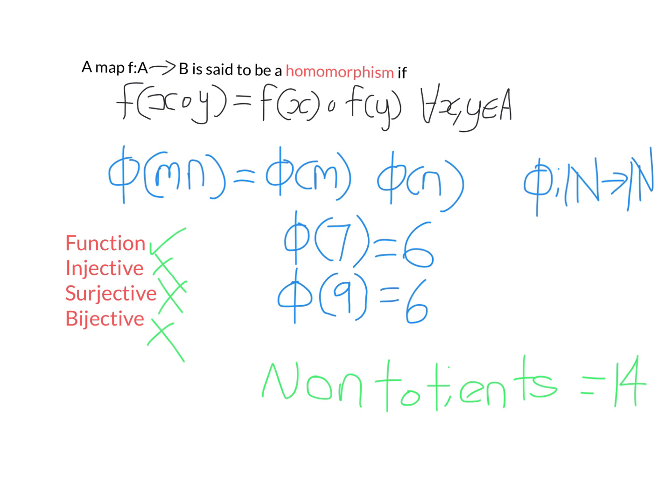So bijective functions are good, as I said before, but we've seen an example here where if you know the output of Euler's totient function, you can't map back to the original input. In other words, if I tell you that phi of k is equal to 6, you can't tell me what k is. You can't tell me what the input is. It could be 7 or 9. There could also be other integers k that give you phi of k equal to 6. So when it's not bijective, you can't trace back and find out where you started.